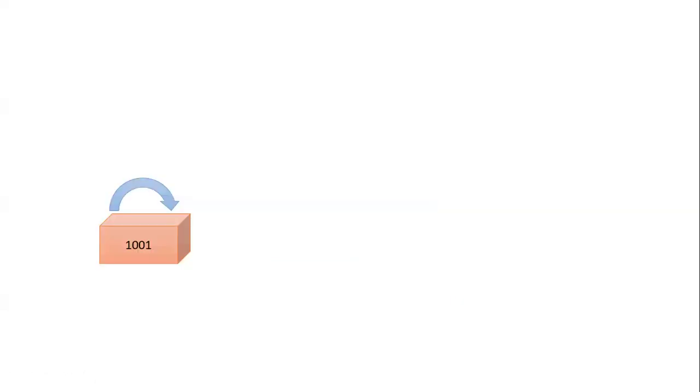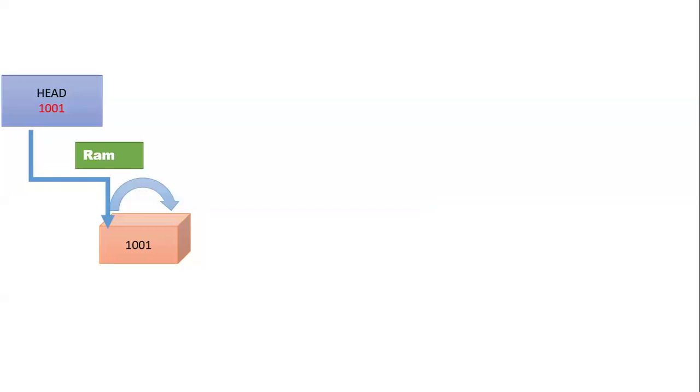How do we create the doubly linked list node? For that we need the malloc function. With the malloc function, we first allocate memory for our node. After successfully allocating the memory, we can create our node and store our data. Additionally, we need to store our first node's address in a pointer named head. So here I have taken a head pointer to store the first node's address.